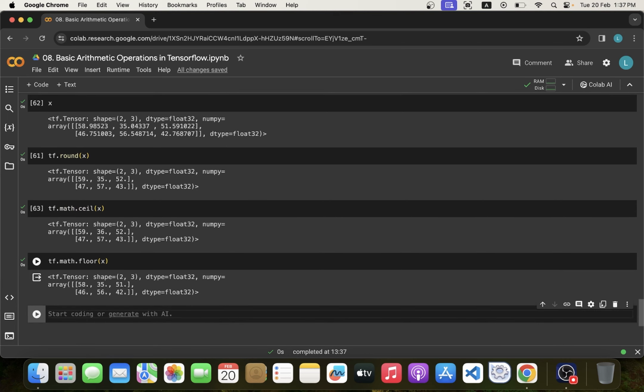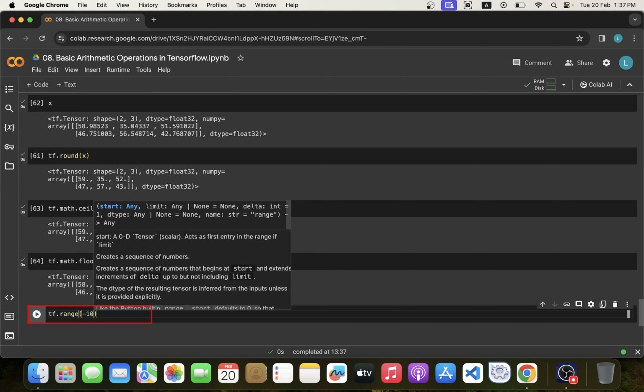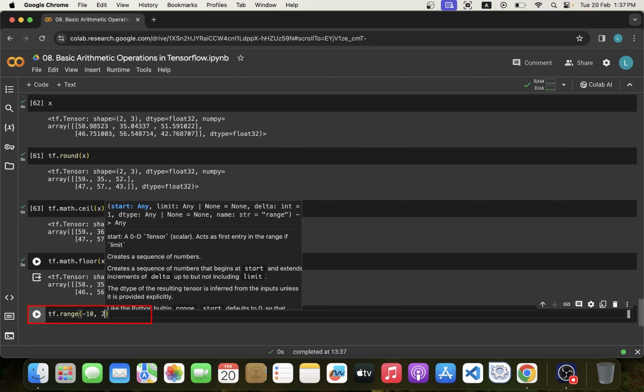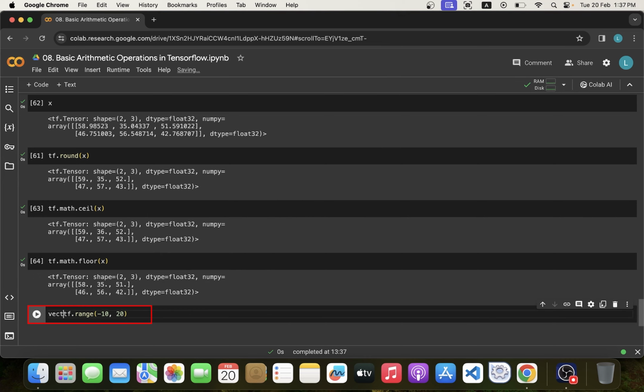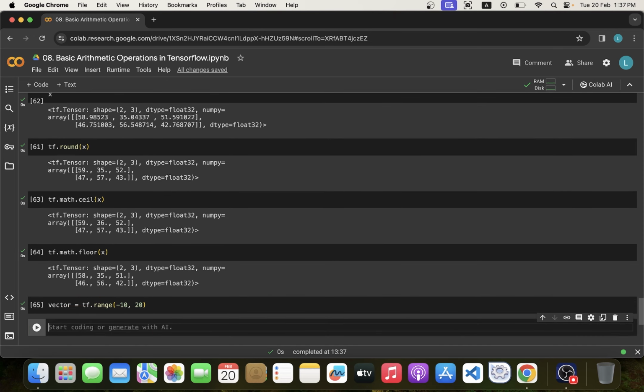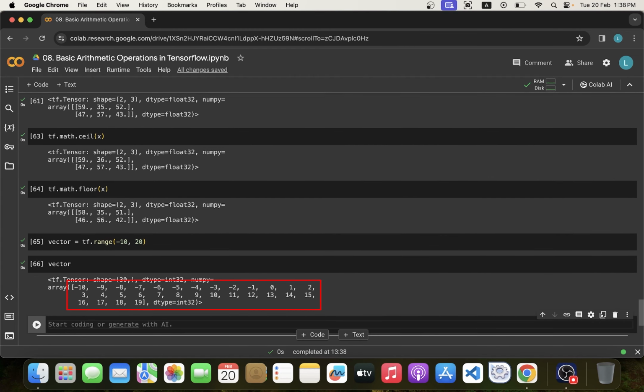Now let's declare one vector using the range method. We can say tf.range and start from -10 till 20 and assign in a variable vector, check it, and we can see there are both negative and positive values.